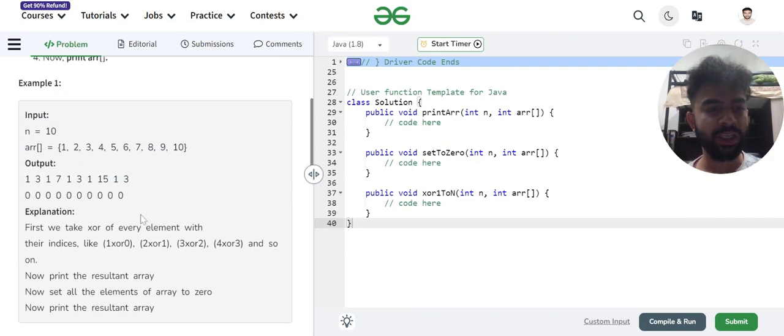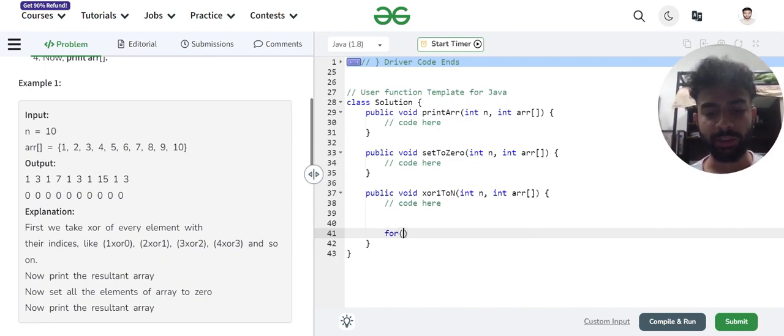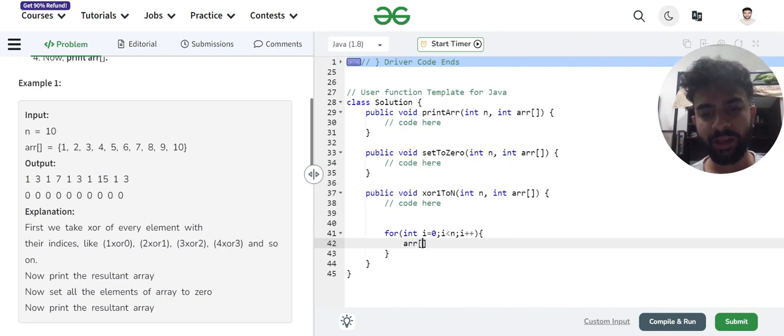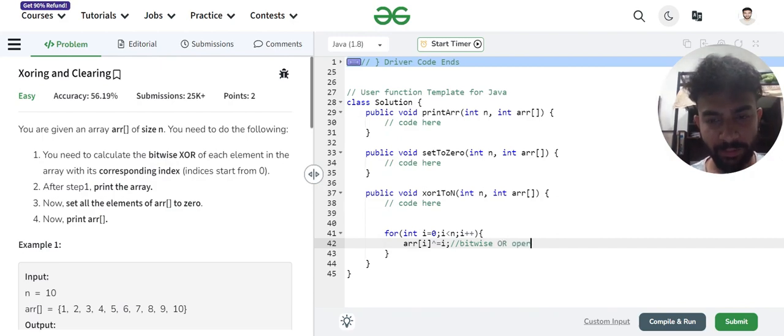So the first thing we have to see is what they are doing. They are first taking the XOR operation. So before filling the other methods, we will first fill the XOR operation method. We have taken an array as a parameter and the length of the array as n. We will start from i equals 0 to n, i plus plus, and in this loop we are going to take the XOR, so arr of i is XOR with the bitwise operator like this. I will specify the bitwise operators over here.